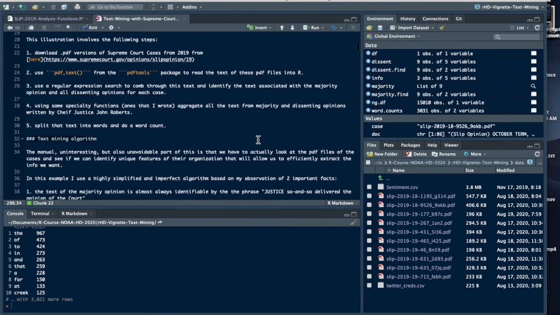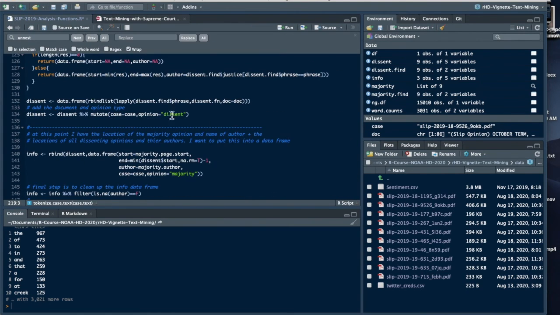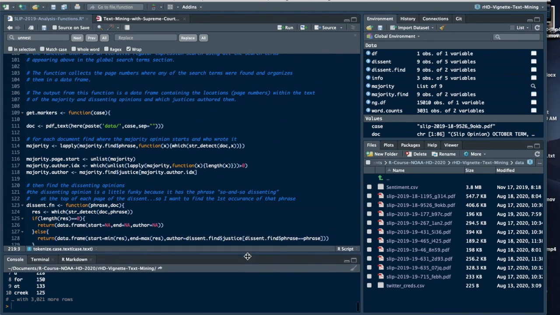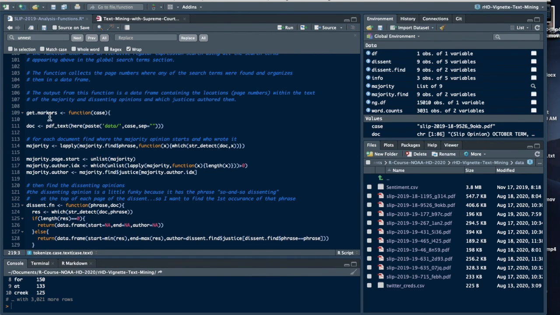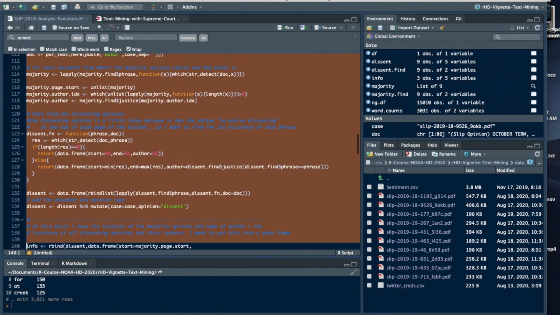And so the first thing that I want you guys to take note of is that I mentioned this briefly in passing in an earlier step, and I said I didn't want you to get too hung up on it, but now we're going to have to get hung up on it a little bit, which is that getMarkers is a function, and it's a function of an input called case.